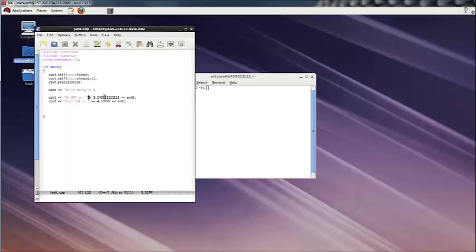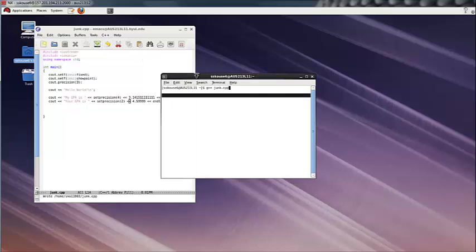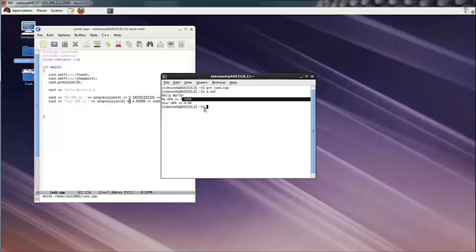So let's try our command, set precision, and how many places. So we're going to do this one at 4, and we'll just copy that. And let's say we'll do this one at 2 decimal places. Let's come over here. And just like we told it, we've got 4 decimal places right here and 2 decimal places right here.